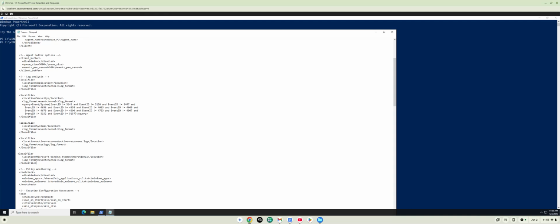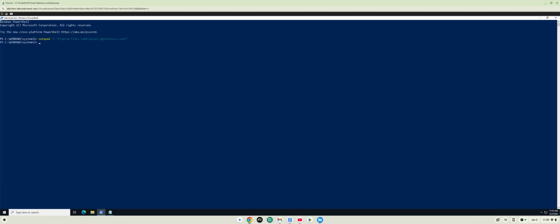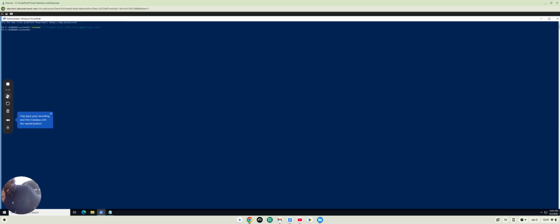But now I have to go over to the server side to configure some things there, which on the server side is using the Wazuh manager. All right, so I just saved that. From here, in order for the changes that I just made to apply, I'm going to have to actually restart the Wazuh agent.